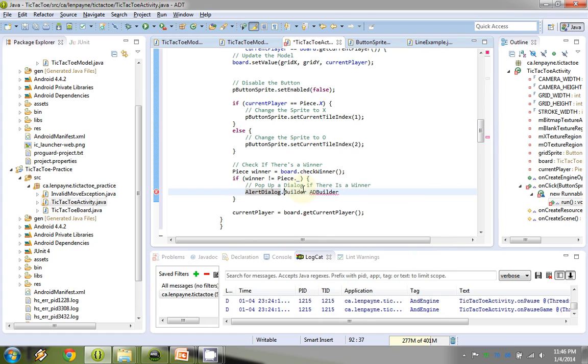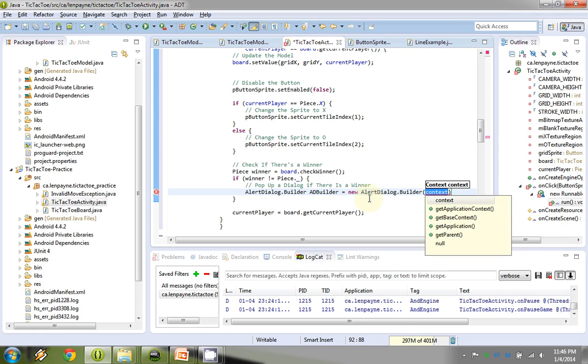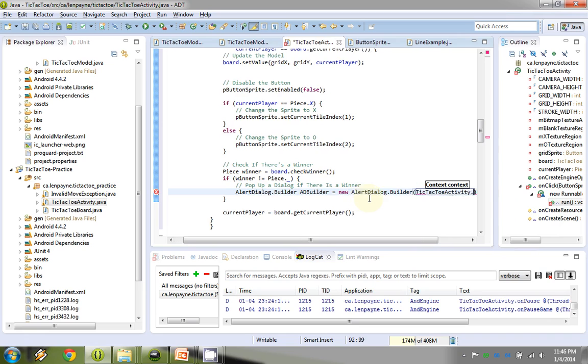This dot builder is again another factory class. Context is Tic-Tac-Toe activity dot this.